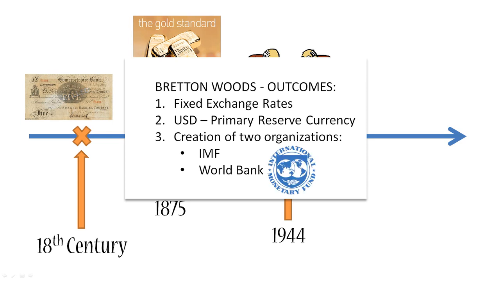The International Monetary Fund, which is simply a pool of funds where all participating nations contribute on a regular basis, and then if they have problems within their country, they can take money out of that pool, fix their problems, and then return it, plus pay some interest. And also the World Bank, which is a financial institution of the United Nations, meaning that its main purpose is to reduce poverty around the world and help developing countries.